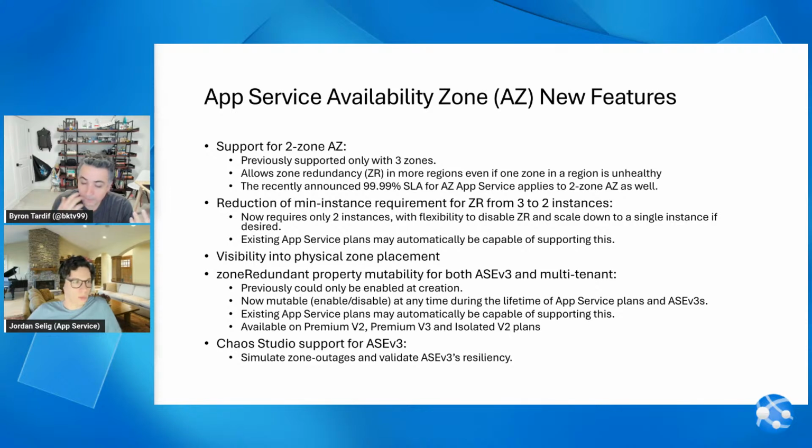Yeah, awesome. One other thing to note is, if you have 2 instances already, you might as well just turn this on, because there's no additional cost for enabling it, and you're going to get that additional resiliency without any additional fee. So unless you have a very specific reason for needing to be in a single zone, which is not something we even guarantee if you disable the zone redundant property, just turn it on. It's a great thing to have on.